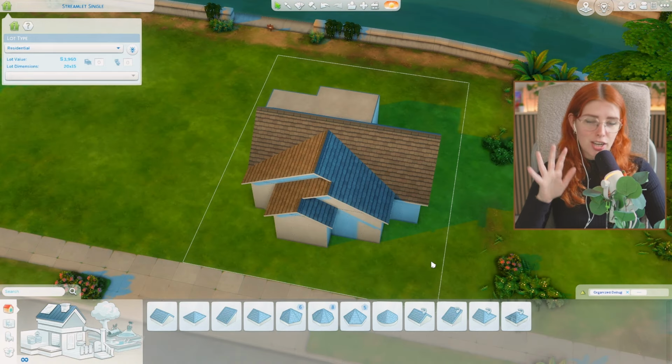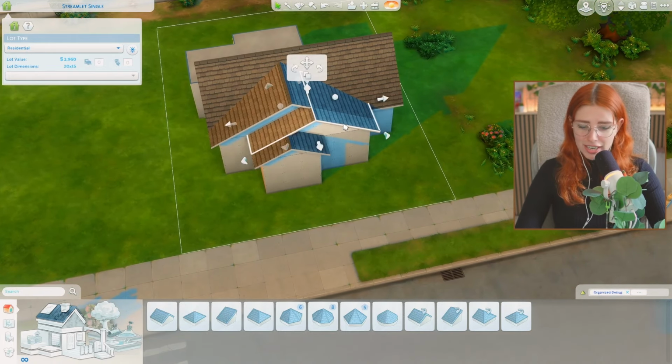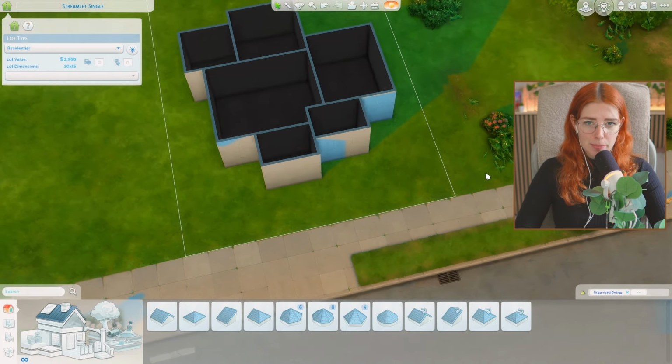Okay, I'm already seeing a huge problem with what I've created here for myself, and that is the roof line over here. This is absolutely not working for me, and I think it's because I have a bump out over here.